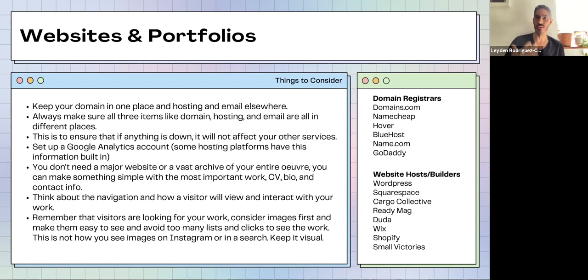They can look at it quickly and get a sense. And then if they want information, it's not a large archive, something daunting. It's something simple, so that if there's a new work, I can just upload a new image at the top of that grid and move on, because time is sometimes scarce.